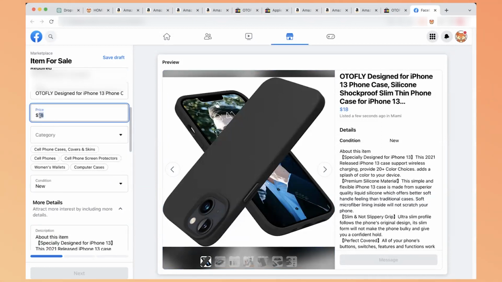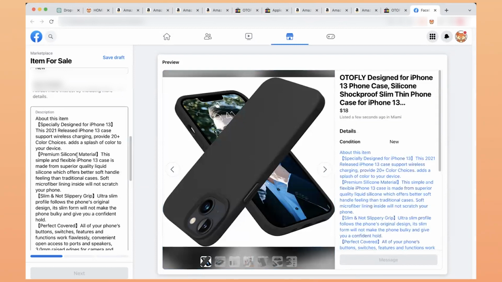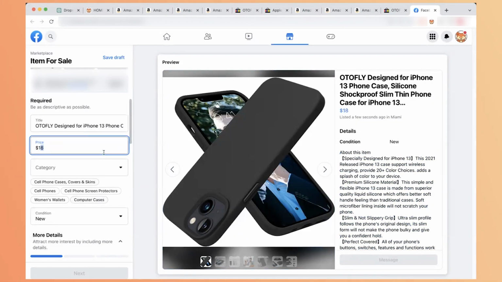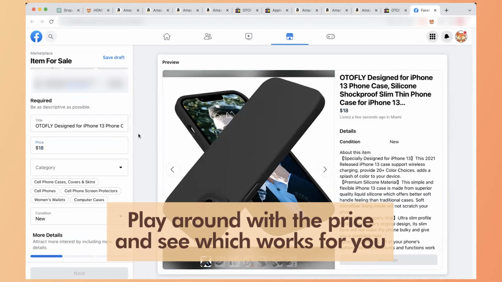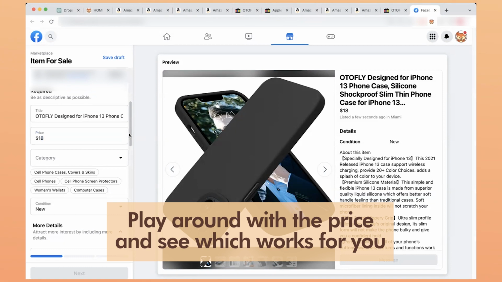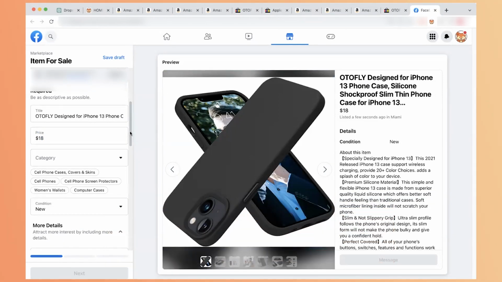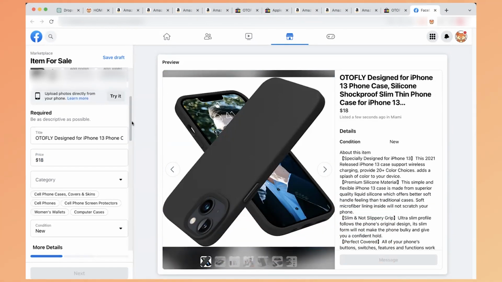I generally recommend putting it for a lower price if you're going to be posting a lot of items, because then you're still making profit. And if it sells once, you're like, oh, hey, this sold already. Let me try increasing the price and see what happens. And then if you see that you're not getting any sales at all for the next couple weeks to a month for that item, then maybe it's too high.